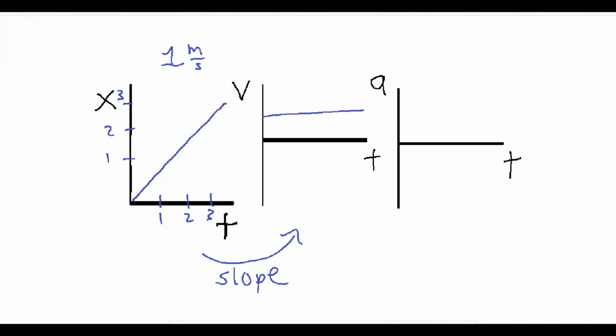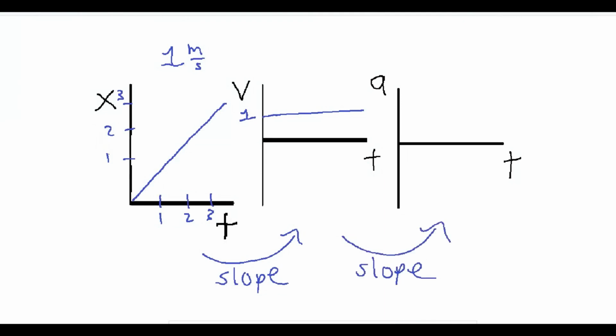Now, if you were to know the number, you could actually solve for the slope using delta y over delta x, and then find out it's going 1 meter per second. Because it's a constant positive slope, we want to make sure our velocity is nice and constant, which means it stays the same, showing that it's traveling 1 meter for every second that you move.